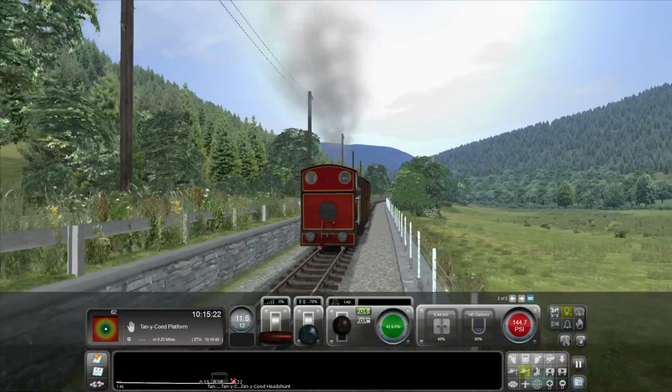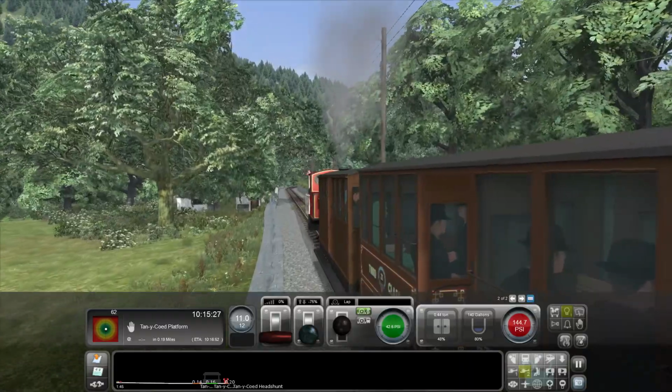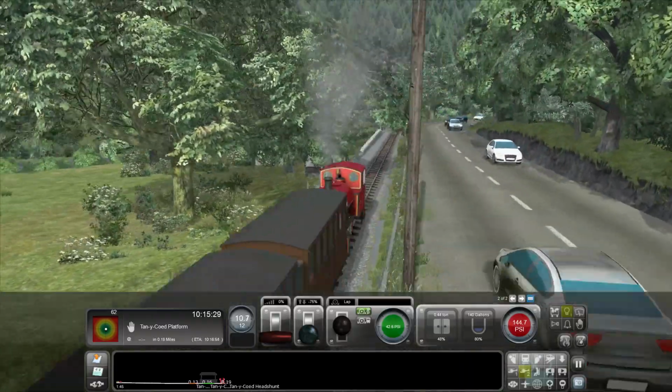You can see the head shunt down there, so we have got to go to the head shunt, turn around on the little passing loop and couple up to the front. It's fun. It's always fun.